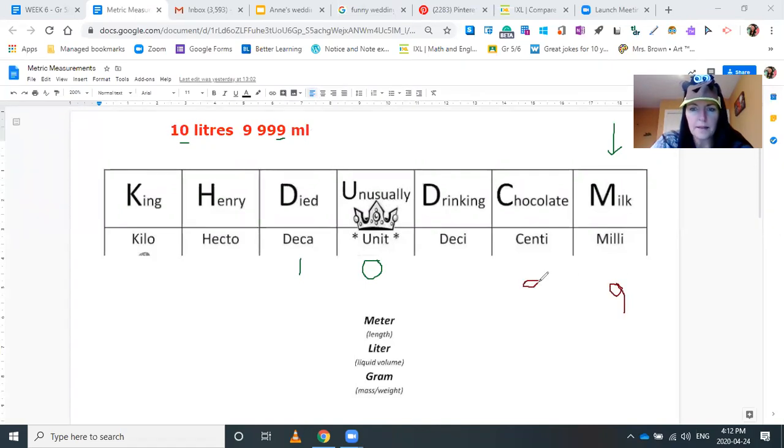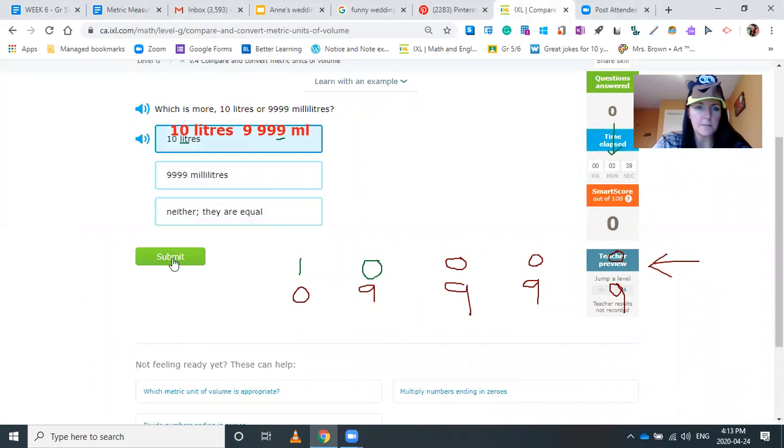So 9, and there's four nines: 2, 3, and 4. So here you can see if we are going to fill in zeros, you can fill zeros in at the top. We can also fill in zeros on the second row because there is a number here that doesn't have a number matching it in that same column. So we always start with the column that is the furthest to the left. That is the biggest place value column. And so 1 and 0, we can already see the 1 is more. So this one, which represents our 10 liters, that is actually more. So the 10 liters is more.